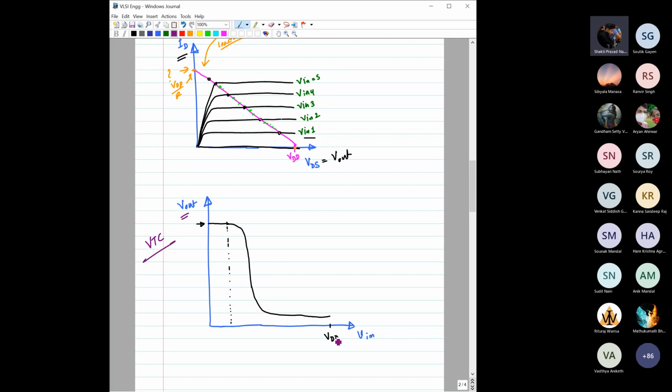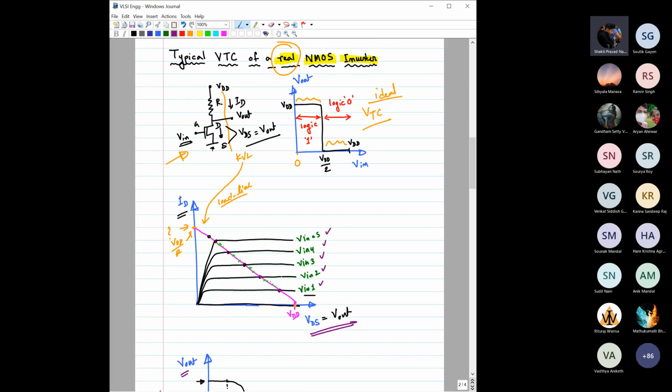So if you have to plot the VTC now, you have to plot basically V output versus V input, right? So what is V output? V output we have already seen is nothing but this VDS. Here, this one will give us the points, which is V output. And V input is here, how we have changed it. I think it is quite clear from here. See, until and unless this V in is greater than the threshold voltage of this MOSFET, this MOSFET will be off, no current, right?